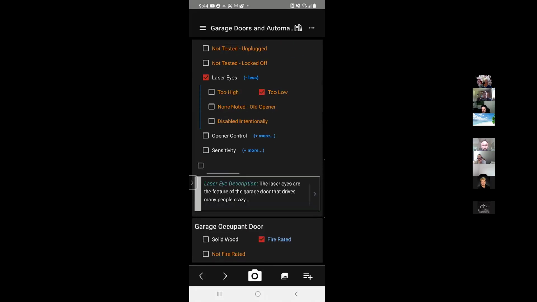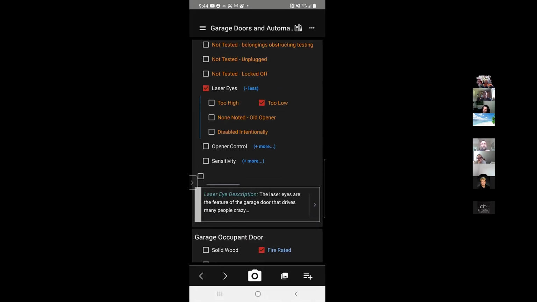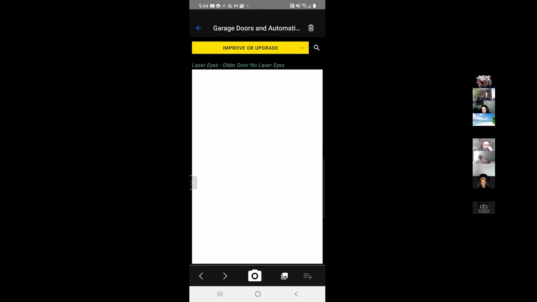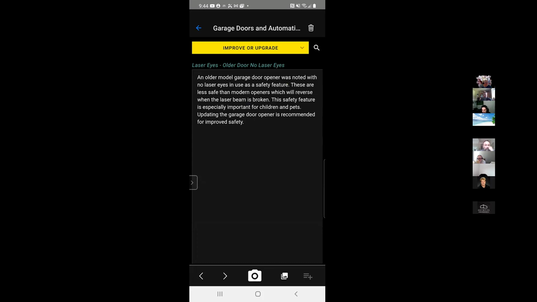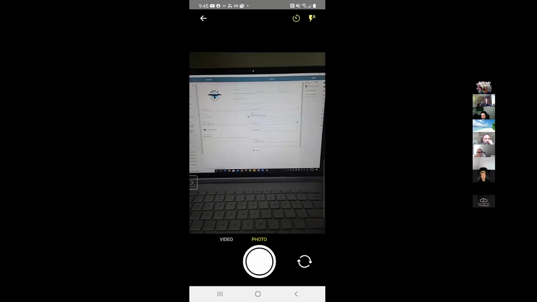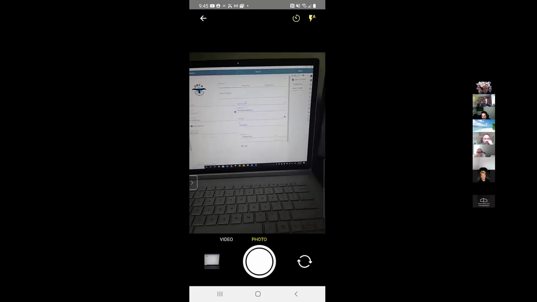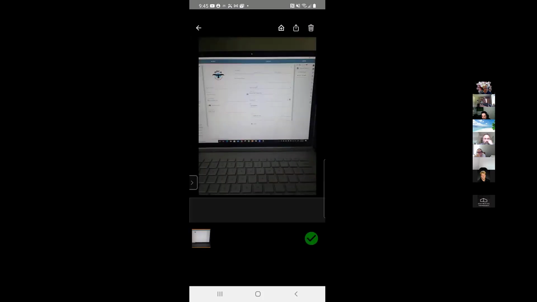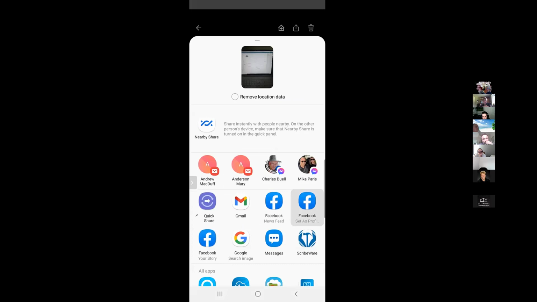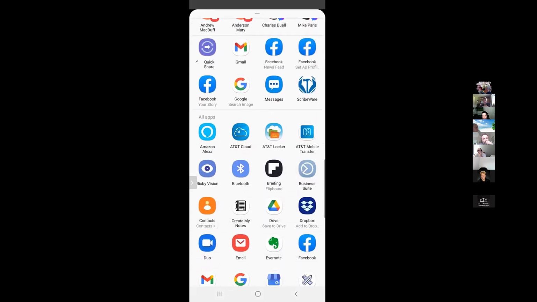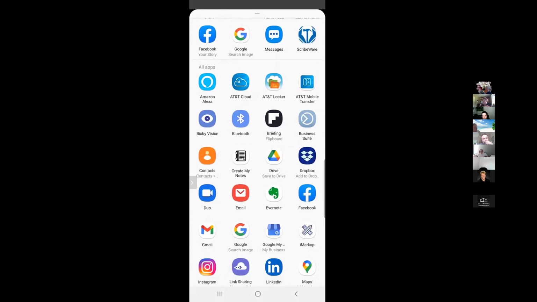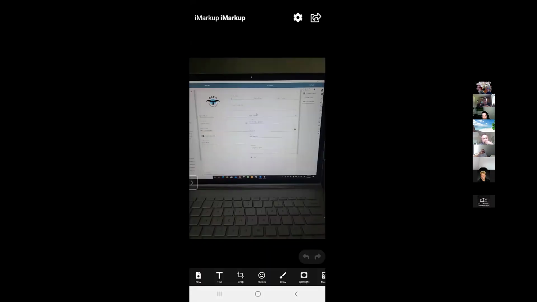No, I'll show you that actually. This is pretty cool. You can annotate the photo in process. It's a bunch of clicks, but here we've got something. I'm going to take this picture here, go into here. You see the little box at the top with an arrow on it? I'm going to hit that. This is a back door. I remember this now. iMarkup is what I use. So I click iMarkup.